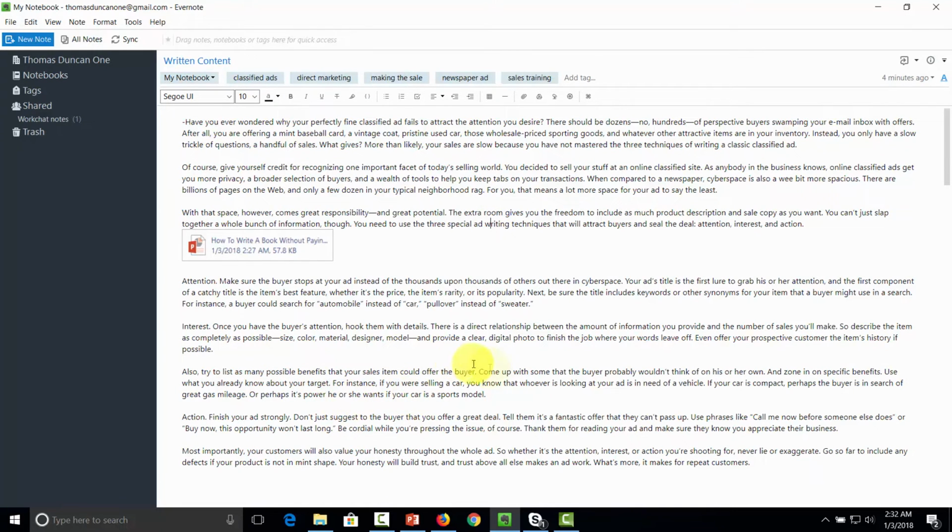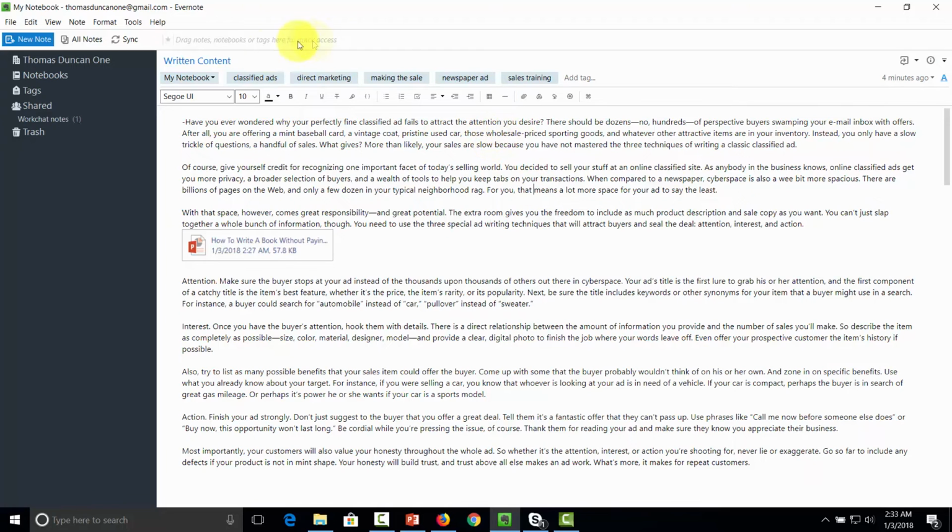What this means then is that when our information is properly synced, and we were to go looking for all of the documents that had classified ads or direct marketing, the one that we just notated would be one of those that we would find. And so tagging is one good way that we have available to us in Evernote of classifying our information.